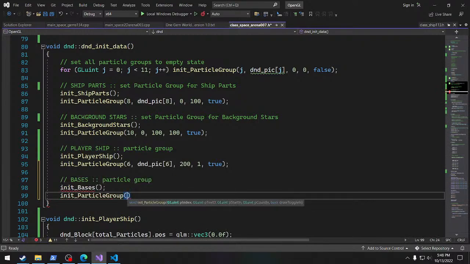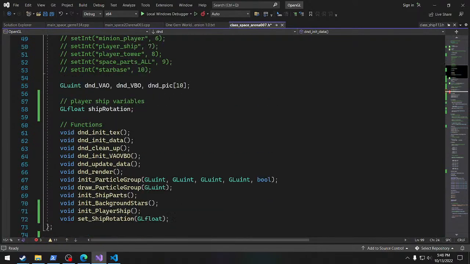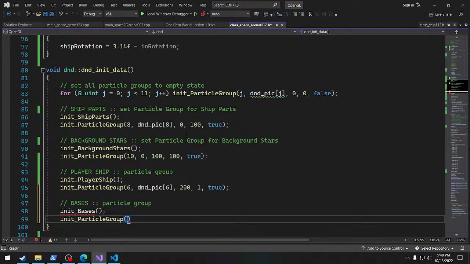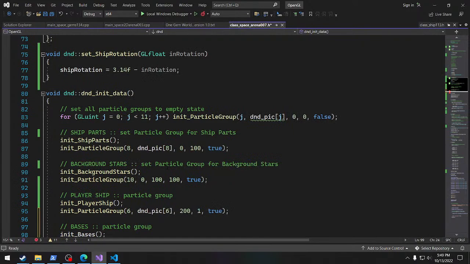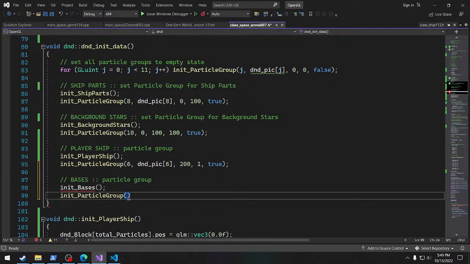So the particle group's going to be 10, isn't it? Wait, this one was 10 for the background stars. Oh, the base is going to be 9. It's going to mess me up eventually.